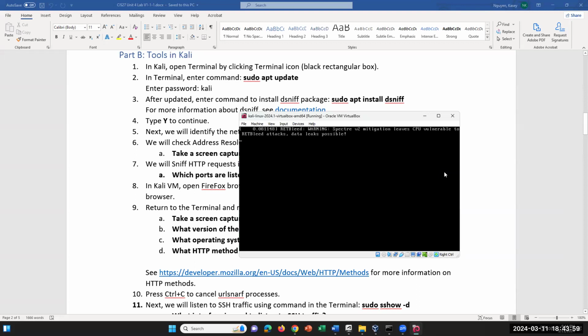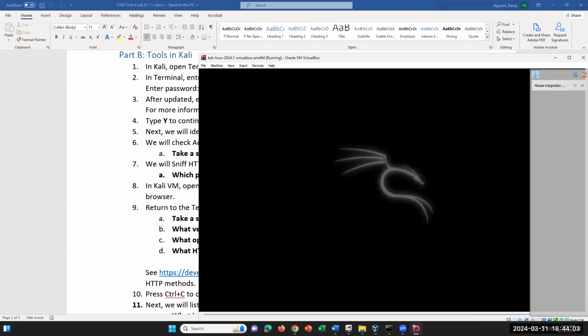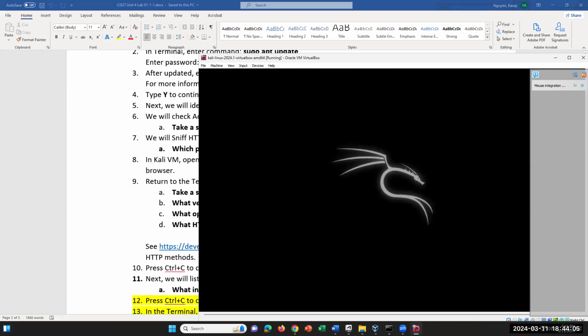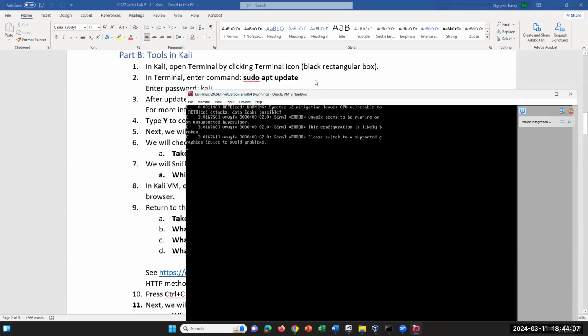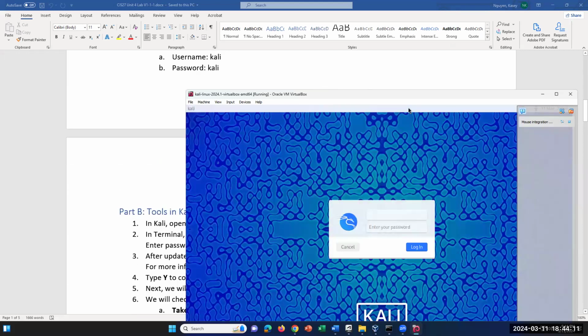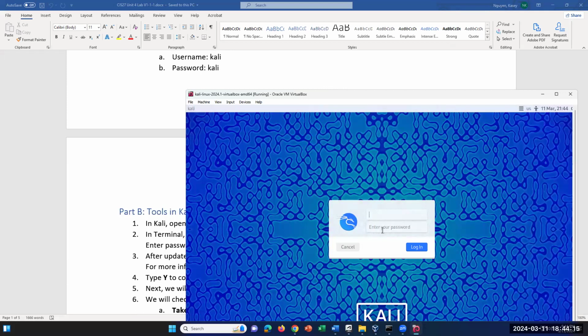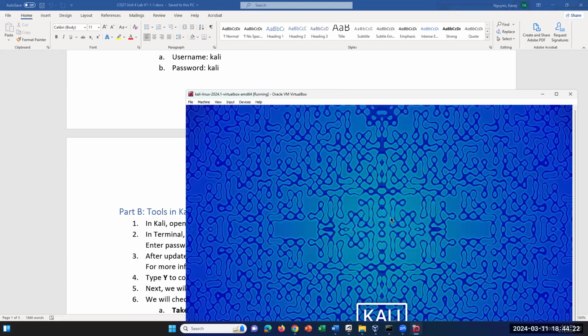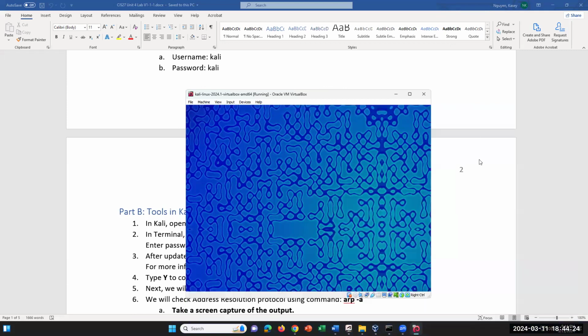So you're gonna wait like a minute for it to put the graphical user interface desktop on. And then we're gonna log in using Kali. Okay. And we can click the little blue X to close out the window. We're gonna go Kali and Kali. And if you already have your Kali up, great.